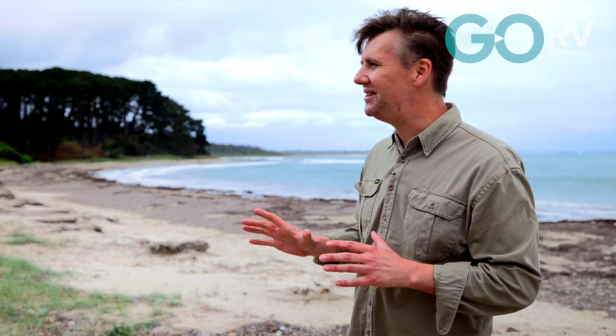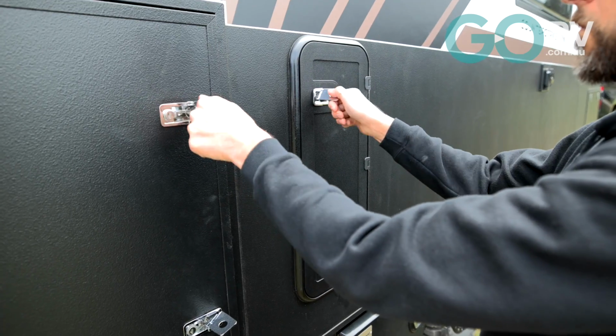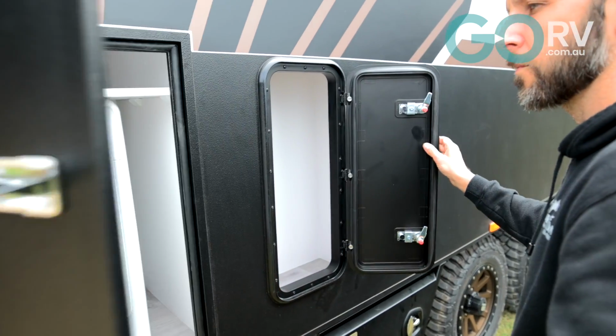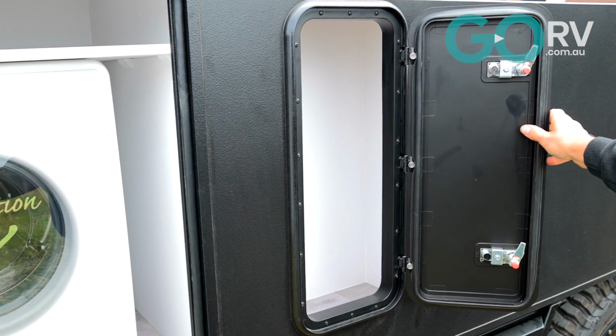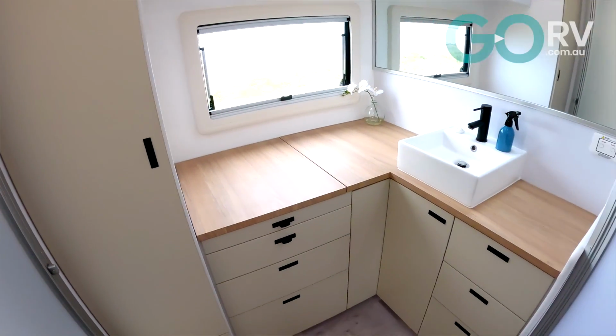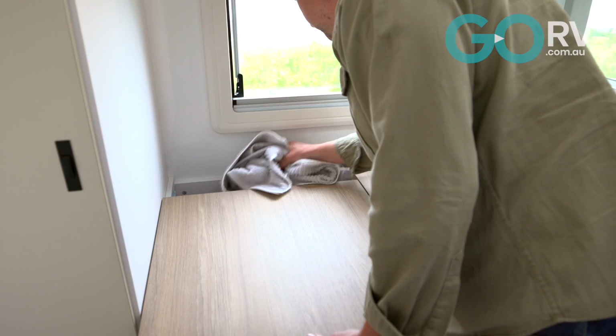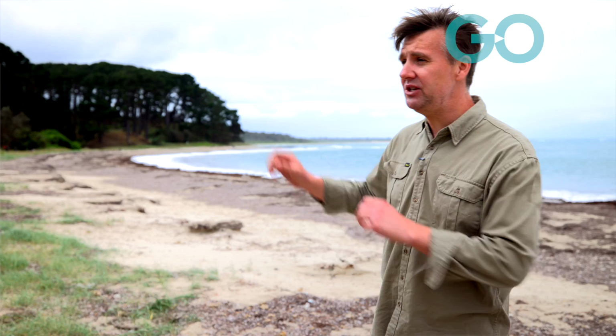Okay, let's talk about some of those external features. What I've noticed about this caravan is that there are a few interesting little design cues. You've got an external washing machine as well as a laundry chute. Yeah, the laundry chute's a crowd favourite for sure. So you're in the bathroom, it's a bathroom that's both an ensuite and a walk-in robe. So you'll take your clothes off straight into the laundry chute, and it comes right next to the washing machine on the outside. And masses of storage space on the outside.